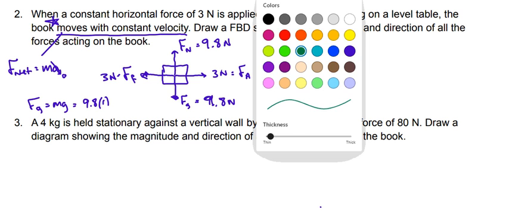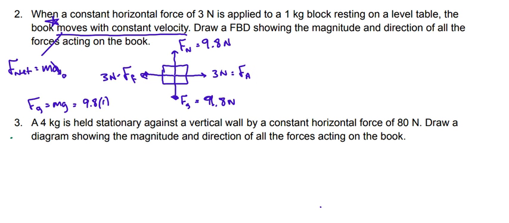Next up, number 3, same situation. We want to draw a diagram, label all the forces, and label the magnitude of those forces if we can. Ooh, big thunder outside here. So there is a vertical wall, and there's a box against that wall, and we're pushing into that box with 80 newtons of force to hold it in place. So this is not a free body diagram. Now it's free. So I have a force going this way that is 80 newtons.